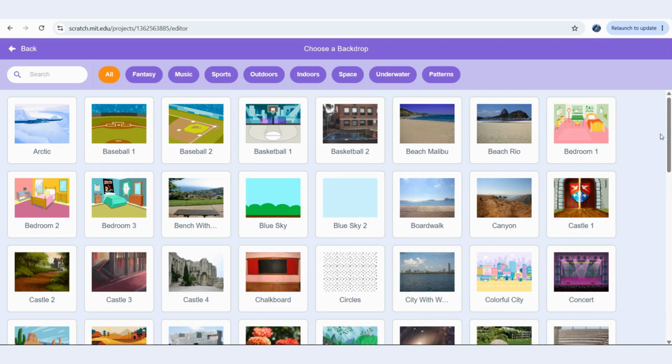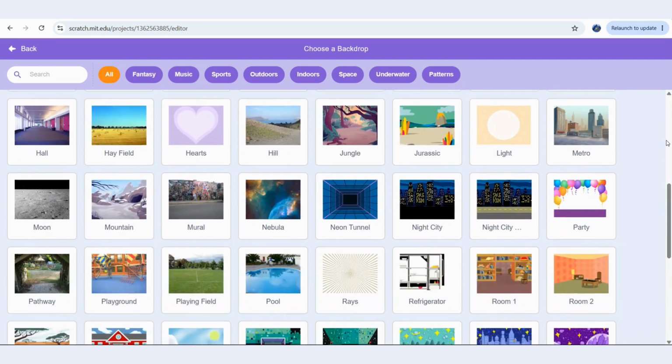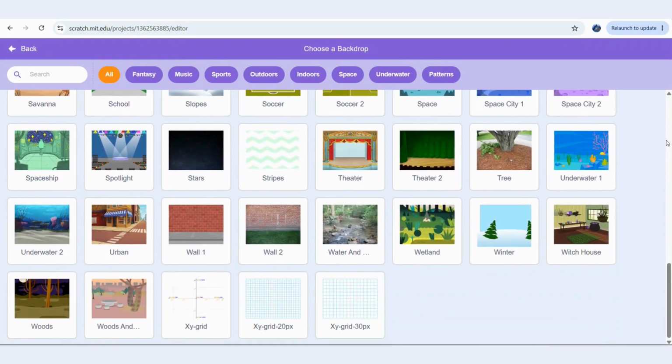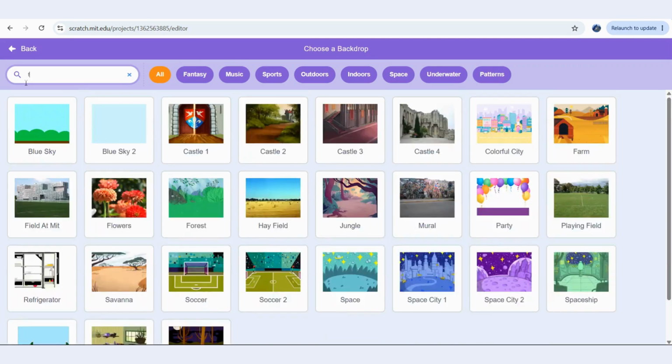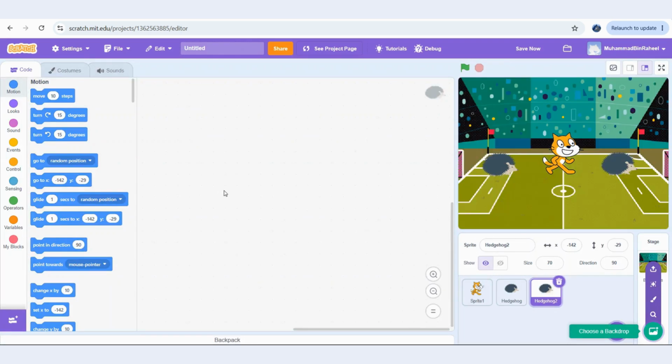Let's choose a full background that looks a little actual. Let me just search them. Okay, if there's none like that, let's choose this one.